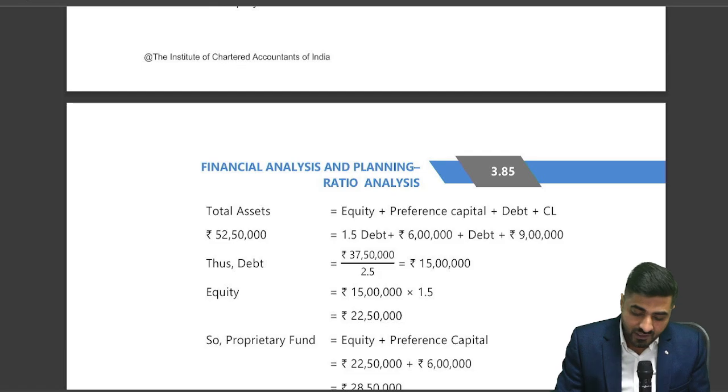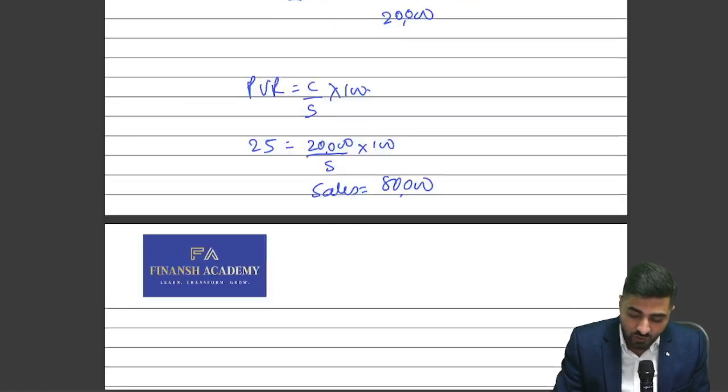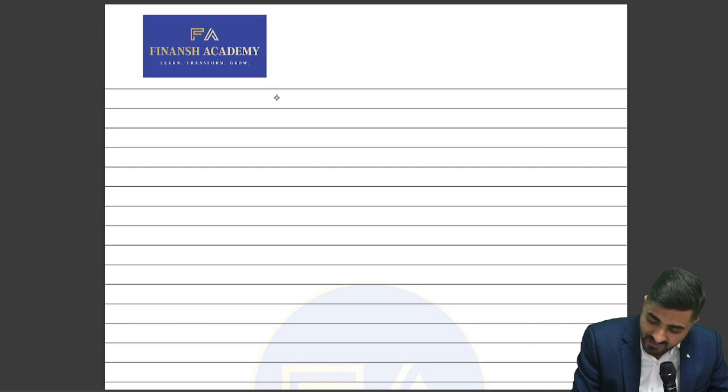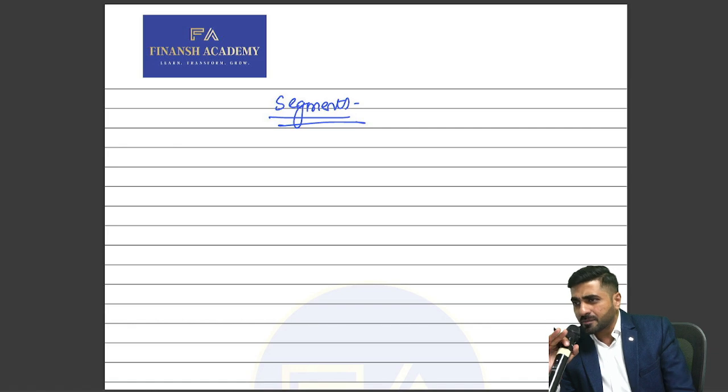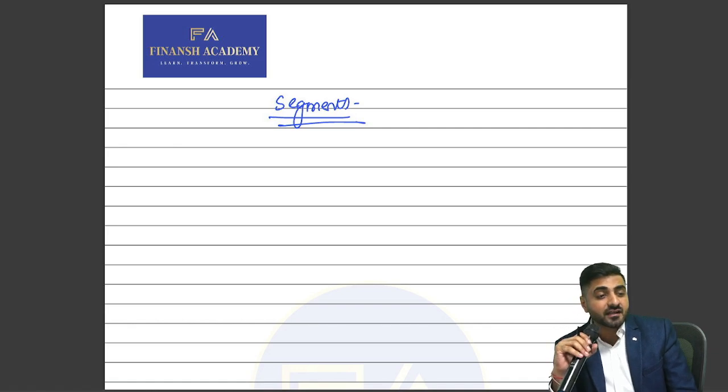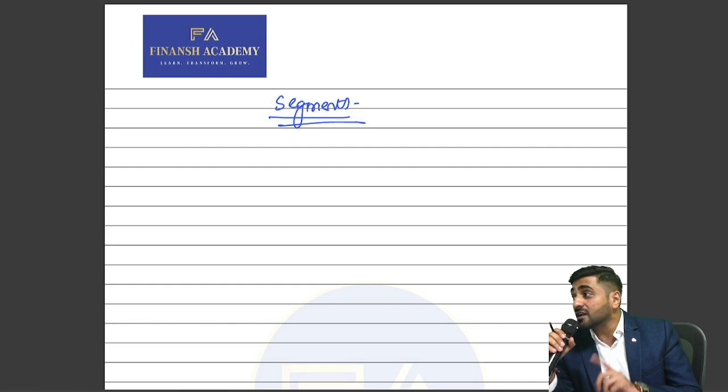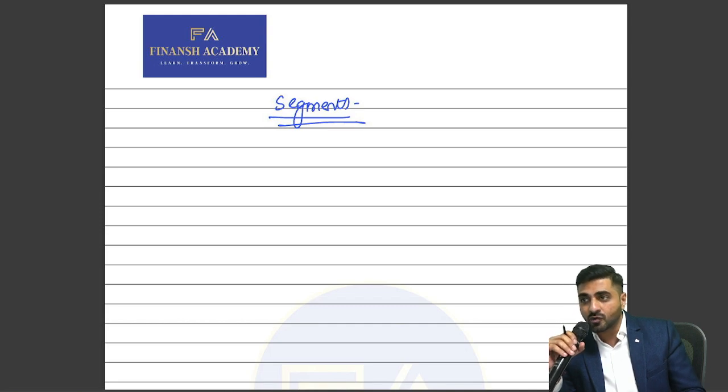Now, my dear students, pertaining to your segments, tell me one thing. For any particular company, is it necessary that the company will finance from one source or multiple sources, beta? Multiple. It will finance from preference shareholders, from debentures, right? From all these sources, the company is going to raise finance. You all agree with this?